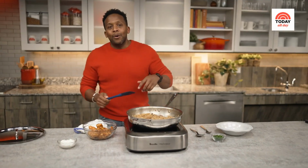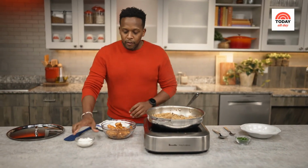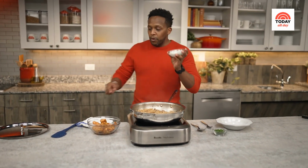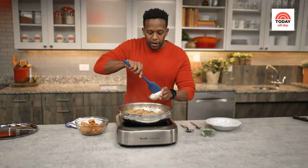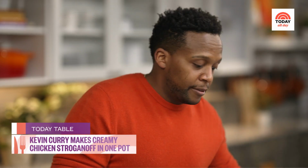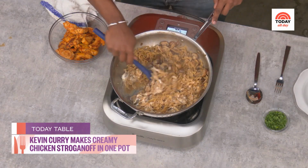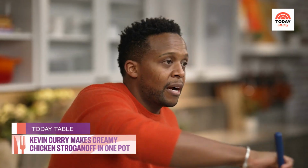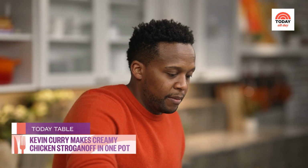Always check your noodles. And if you're thinking like, Kev, it's looking a little watery, what am I gonna do? Don't worry, I got you. Remember that it's gonna thicken up as it cools, but also it's gonna thicken up because we're going to add in our Greek yogurt now. Greek yogurt is really high in protein, and it's really, really thick. And look at this. It looks like I added cheese, but I have not at all. And this is our swap for sour cream.